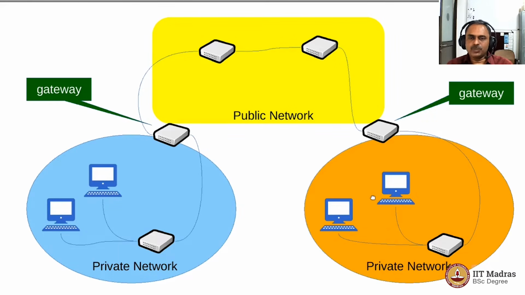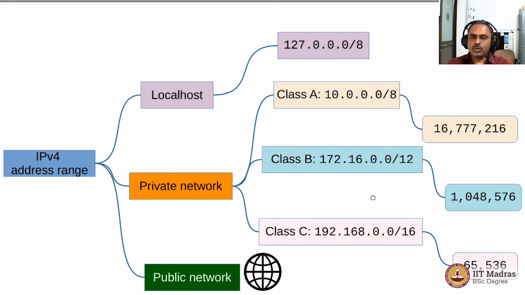Now, it is also important for us to realize that we don't have direct access to the private networks in respective organizations. So we need to understand how that is made possible. The way it is made possible is because of the different types of IP addresses that are given. There are two types of IP addresses, version 4 and version 6. Here I am giving examples of IPv4, which are still being used.